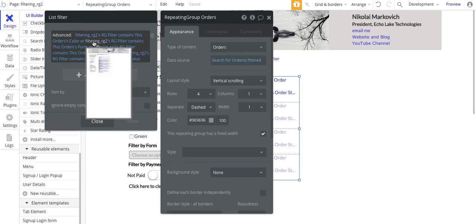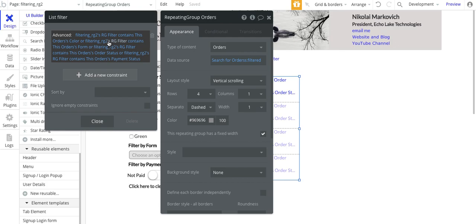I'm going to look at the repeating group's filter, if it contains this order's form. So I've got color, I've got form, and now I'm going to do another or. The filter repeating group contains this order's order status, so that's my third filter criteria. Or I look at the repeating group if it contains this order's payment status.